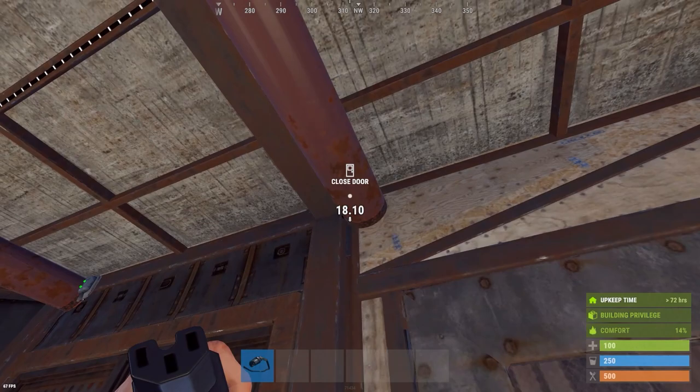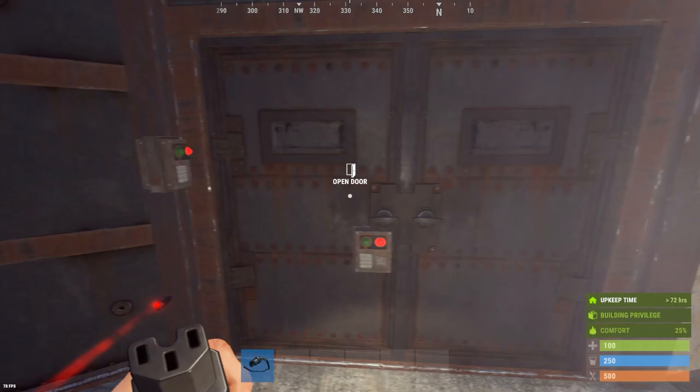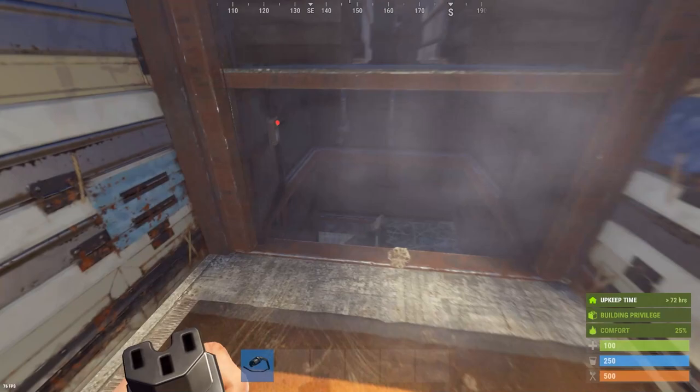So we're going to run this. This time, we are going to run this into here and into this right here. And so now, if someone passes across this laser, those 3 doors shut, and that opens. And so they get shot right here, and they get locked in, and you can just collect their stuff at your leisure. And they get stuck between two doors.